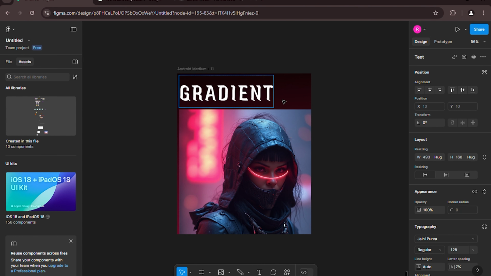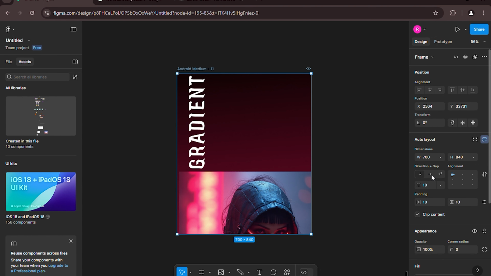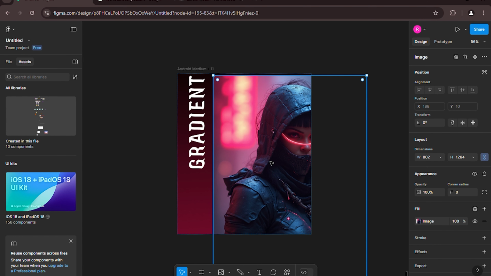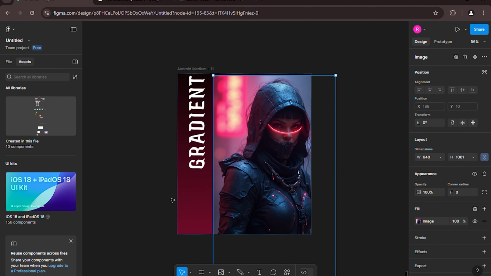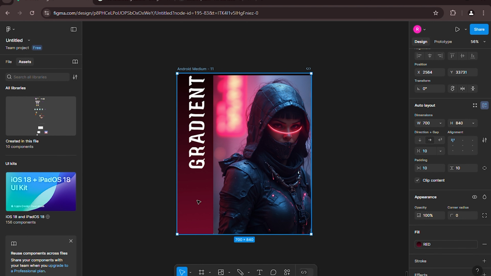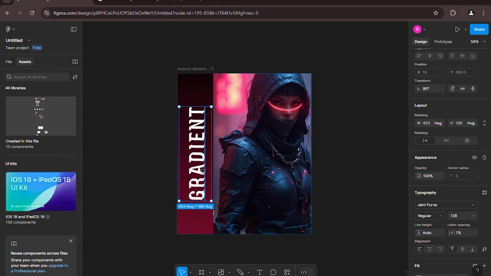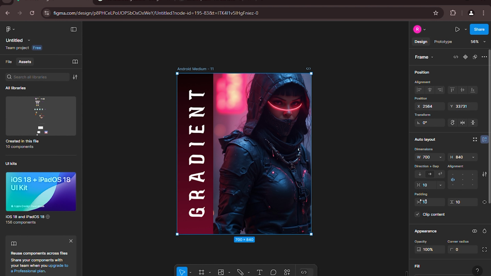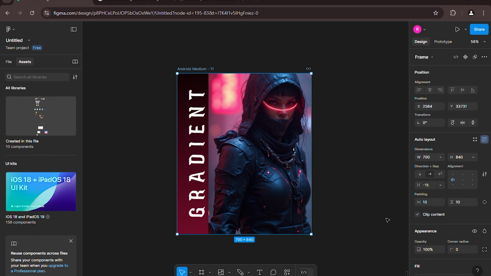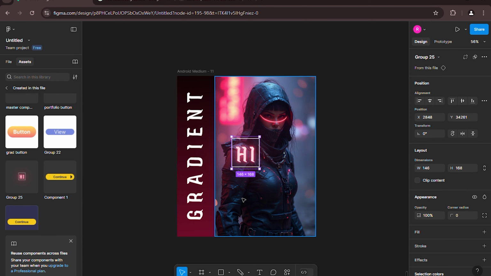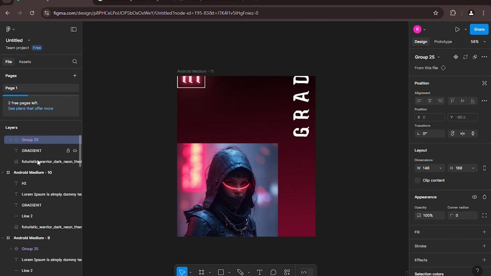Add a text block with resizing option as you want. And add a button at the bottom and set it according to your need.